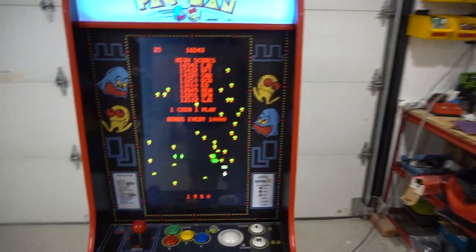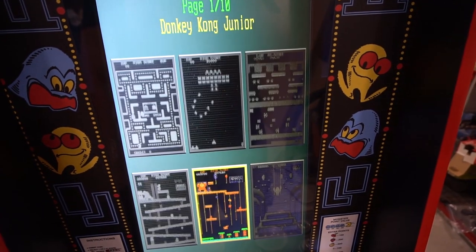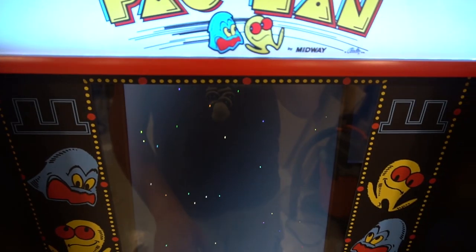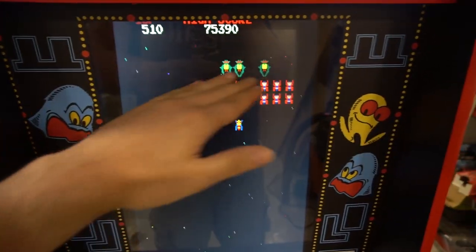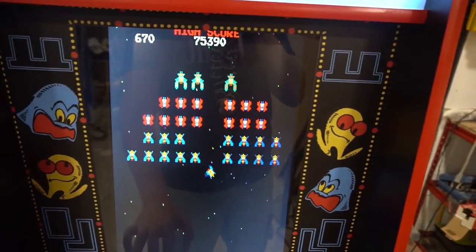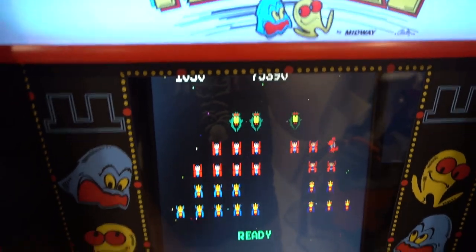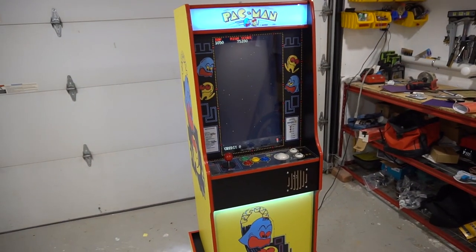Going back to the screen lean — I'm going to load up Galaga real quick because Galaga is my game. If I load up Galaga you can kind of see how we are right now. You can see the high score is kind of cut off from where I'm standing — it looks more like that from my point of view. I don't see the high score, so that's the only little thing. I could minimize the screen but there's no point. This is the 22-inch full vertical, not stretched — the image isn't stretched and this just looks good. I love everything about the way this looks. I'm about 5'10", 5'11" and I said if I stand up while playing I kind of lose sight of the high score, but really it's only on Galaga.